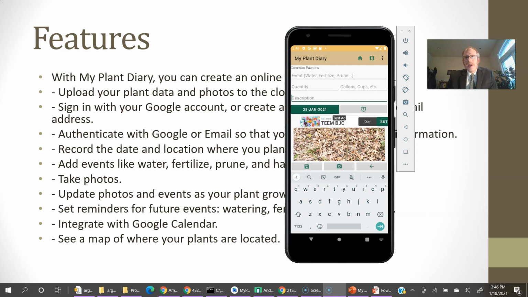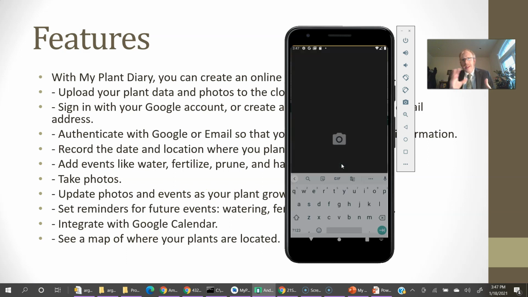Now, a couple notes. You're welcome to use this app free of charge to store your plant data, and that will automatically sync to the cloud, except for photos. So the data about the plant name, where it's located, the events, that will automatically sync, no charge. And you can replicate that from one device to another. The photos will sync as well, provided that you do one of two things.